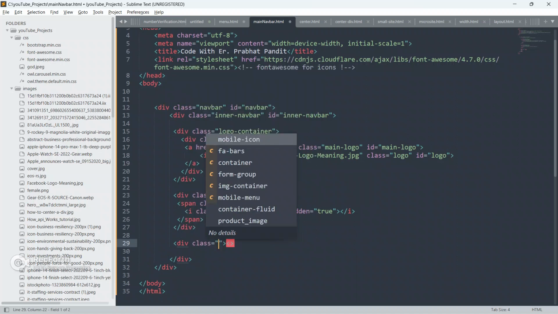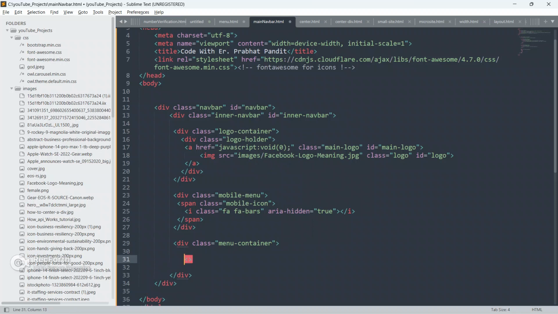Now create another div, give it a class as menu container, close this div.